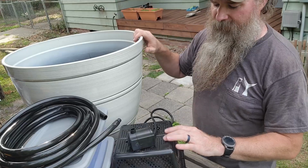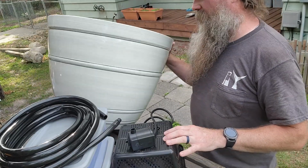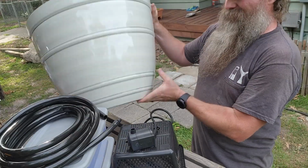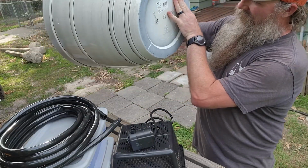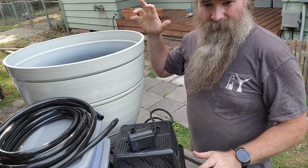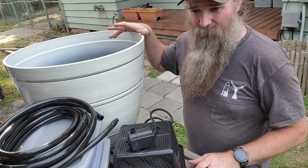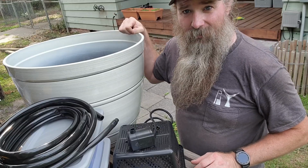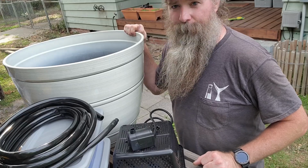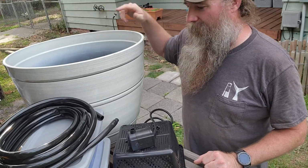So let me tell you what all I got. Big giant planter. It's a 20-inch planter that is 16.7 inches tall. So it's right around somewhere between 12 and 15 gallons, I think. I don't know. I'll have to measure it when I do that.